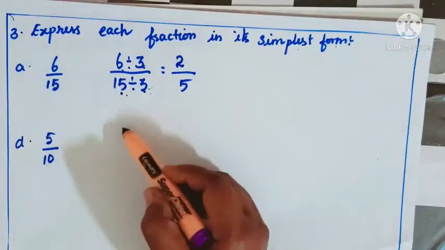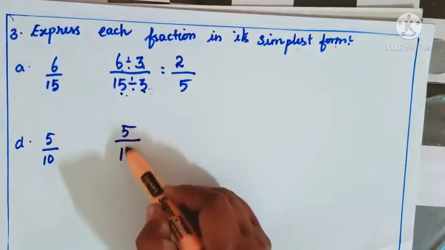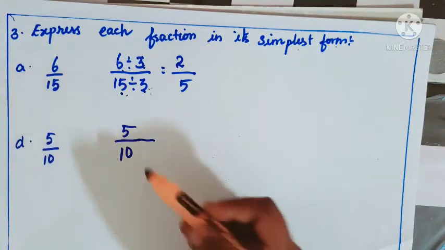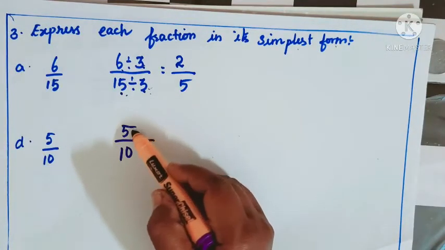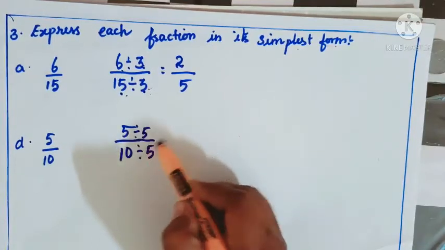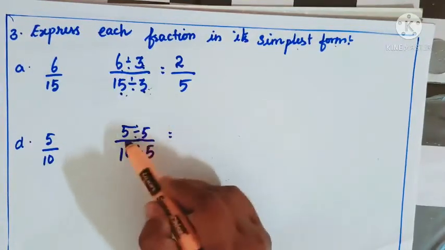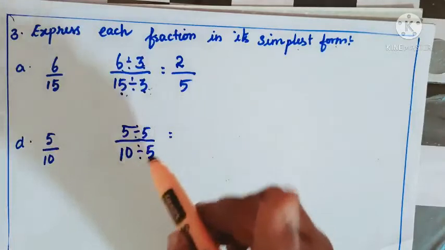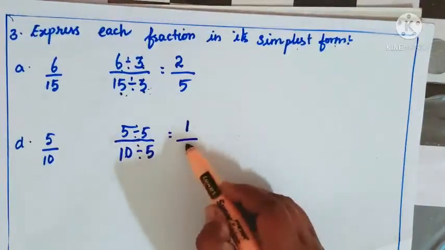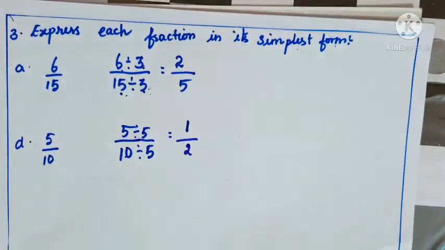Same thing shall I do here? You are going to say. Now 5 by 10. When you look at it, you can say it is what? Very good, 5 table. So I divide it by what? 5, and down also 5. So when you divide the same number, what do you get? Answer is very good, 1. Then 5 twos are 10. So the answer is 1 by 2. Likewise, you can complete the other numbers.